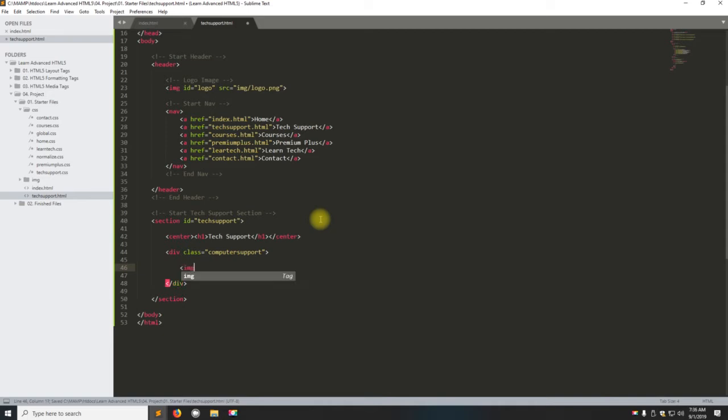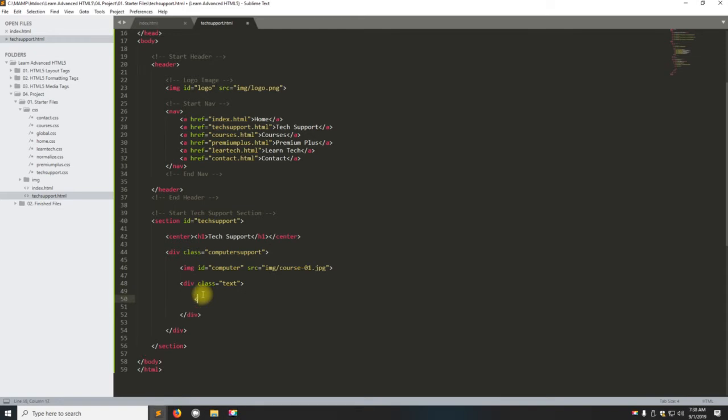And I'm going to add an image with an ID of computer, and then source is going to be image-course-01.jpg. And then below that, I'm going to do div class text. Hey, it's not working. All right, so I was building the div with the class of text.